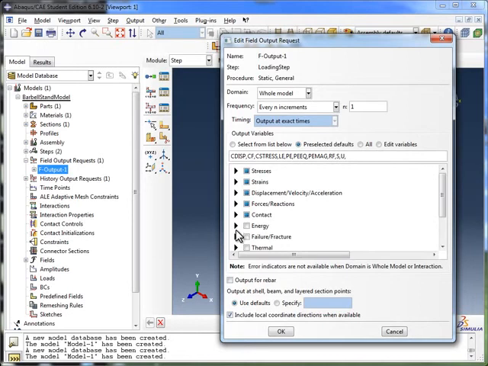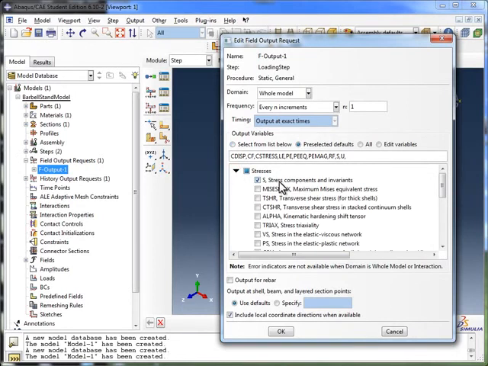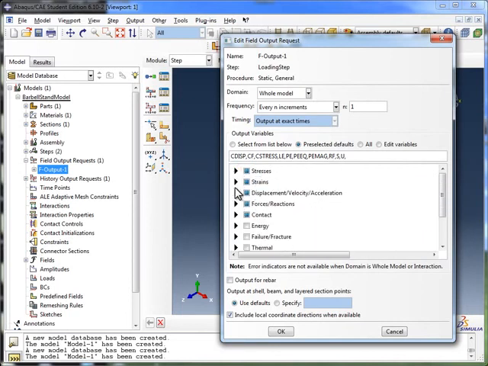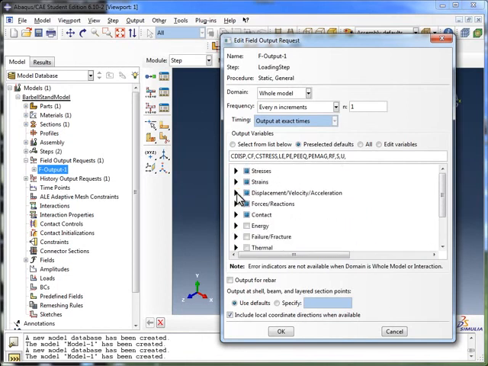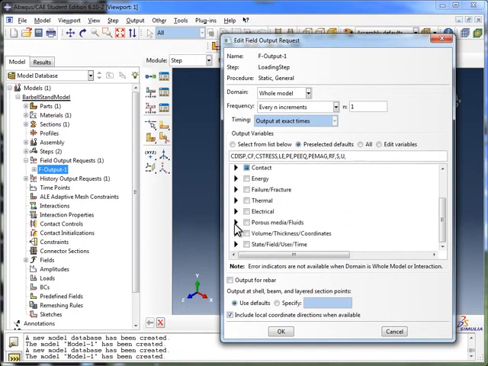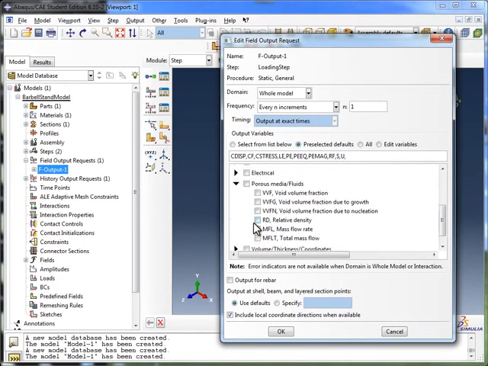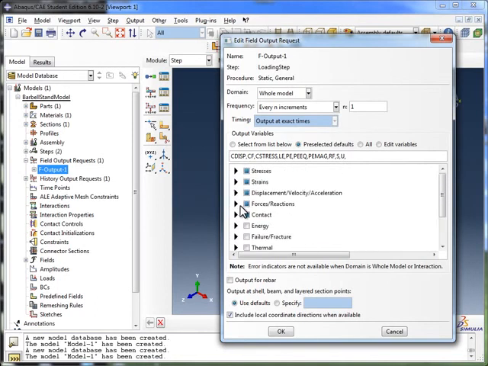selected over here. Whereas if you wanted to select your own set of variables, you'd click on select from list below and then choose the ones you want. The pre-selected defaults are a few key ones like stresses and displacements, which is what we're going to use when we look at the deformed shape of the object once we've run the analysis. And there's a host of others. You could go through this. They've got very descriptive names, so you can check off the ones you need.